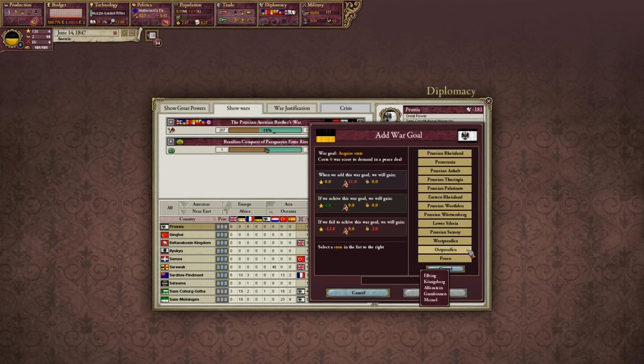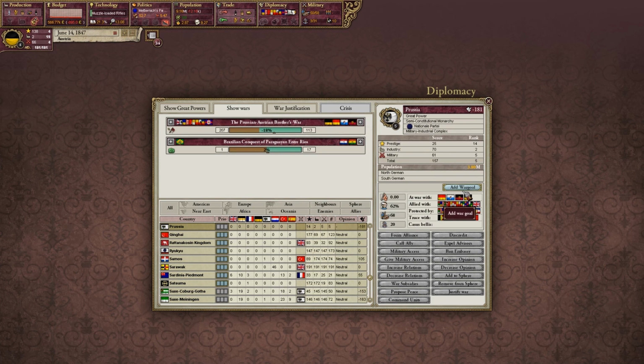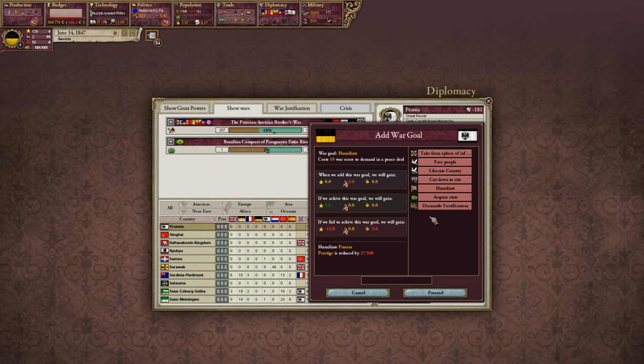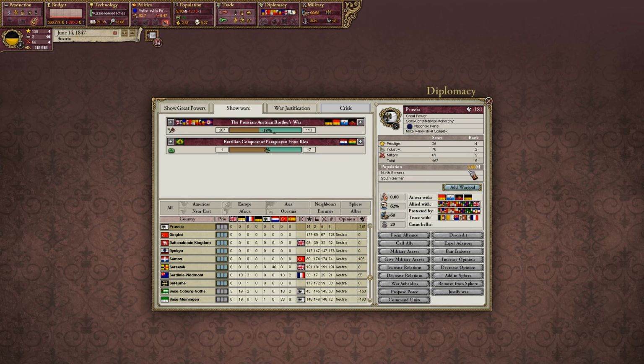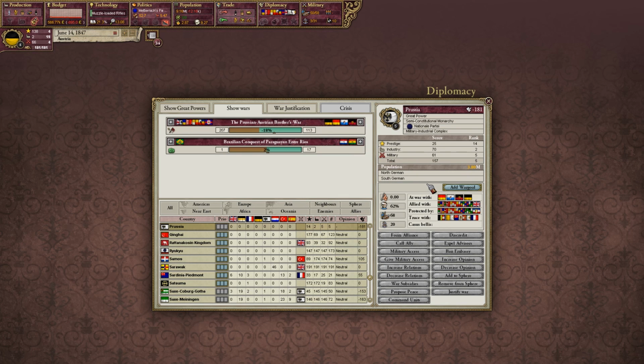So the acquired state and lower Silesia will be 39 war score, and I have 18 right now. But if I wanted to humiliate, how much would that be? It would be 15 war score and reduced by 25 prestige. How much prestige do they have now? They have 25, so they would lose all the prestige from humiliate. And that wouldn't be a bad thing at all. It would probably knock them down a peg or two.